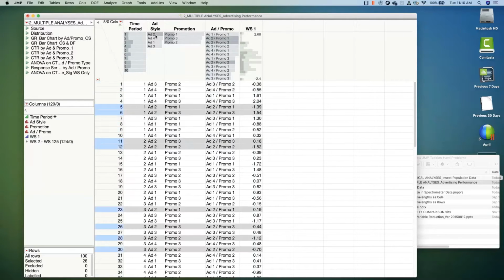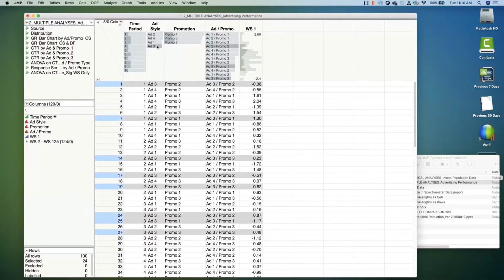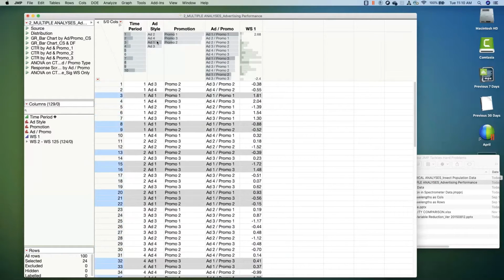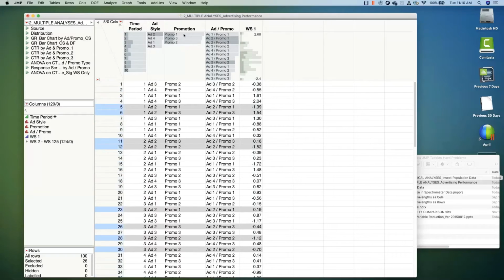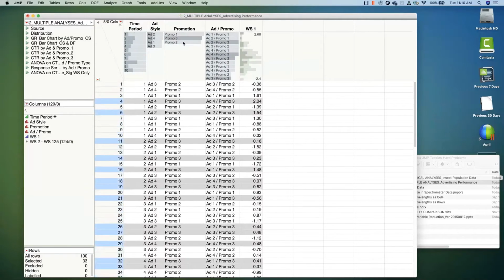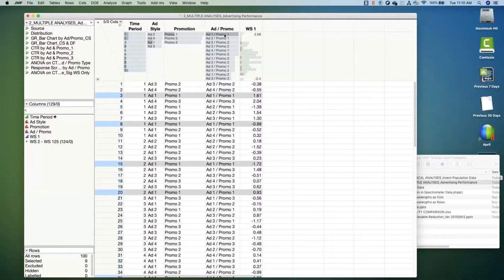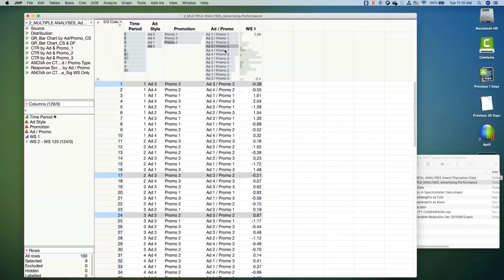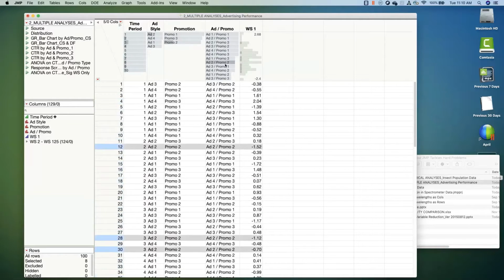So we've got 4 different ad styles. We'll just call them 1, 2, 3, and 4. And for each ad style, we can offer different promotions, right? Maybe a percent increase, decrease in savings, or money off, or a coupon. So there's different promotions and advertisements, a total of 12 of them. So I just created this other column, so you've got the 12 different combinations.